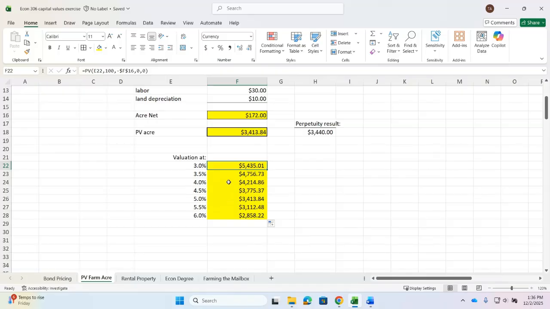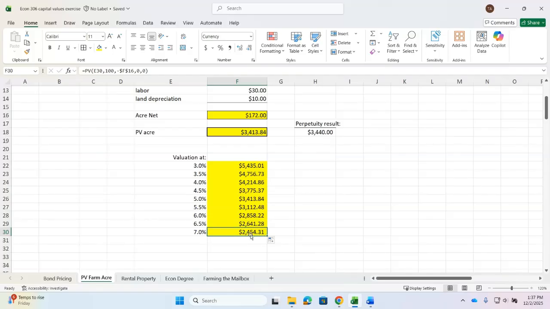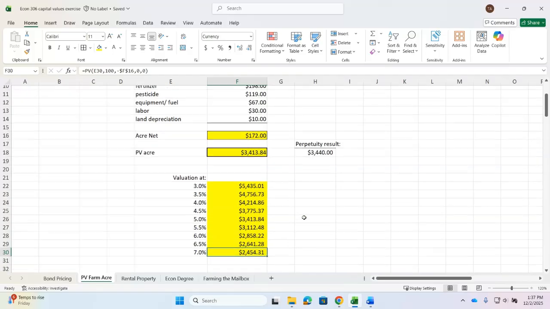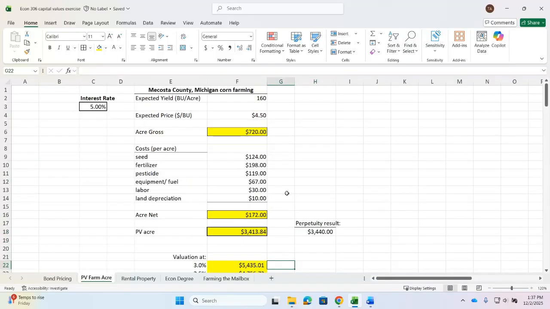And you can see there's a pretty significant change in the valuation. If we move the interest rate a little bit down, the value's jumping by $2,000. If we move it 200 basis points down in the interest rate, if we move 100 basis points up, the value goes down by $600. But we run this for 7 and see what we get. And we go up 200 basis points, we lose about $1,000 of value. So you can see the very consistent relationship there between interest rates and asset values, all through the math and the logic of discounting cash flows.